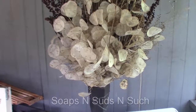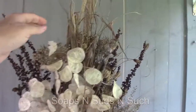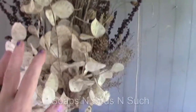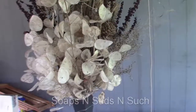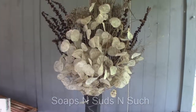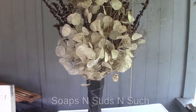And all I did was, as I collected my grasses, I kind of did them the way I thought I was going to want them. Like I did this whole batch together. Just these were separate. And then I had like one more little batch. I think it was these. And so I basically had it done whenever I hung them from my nails. It was basically the way I knew that I wanted it.